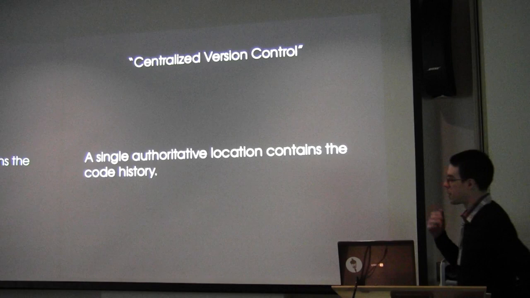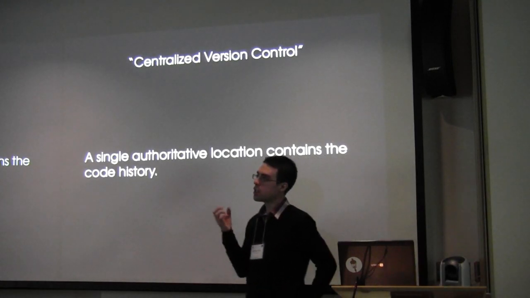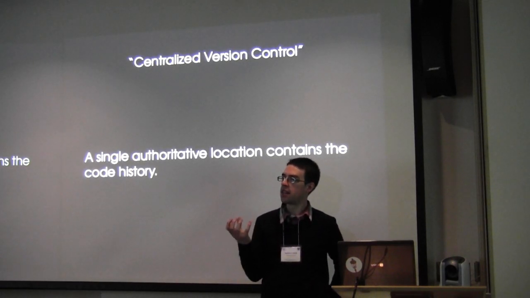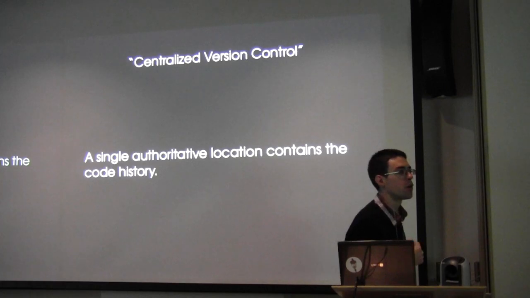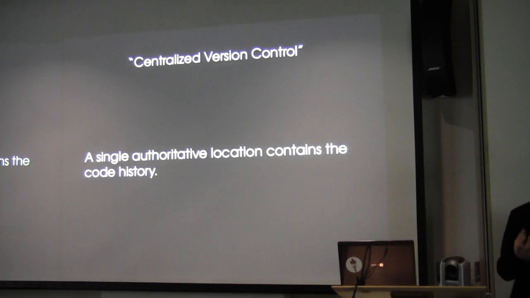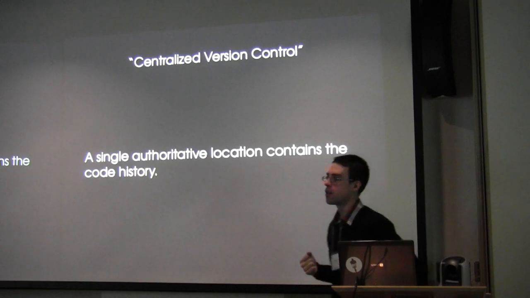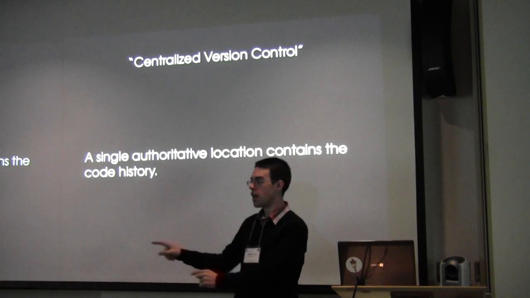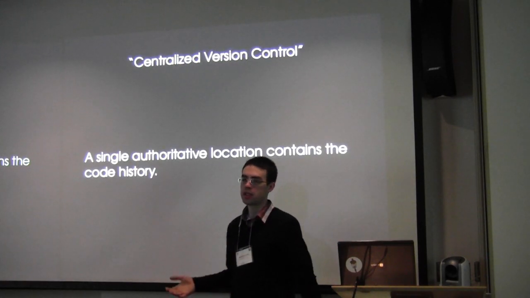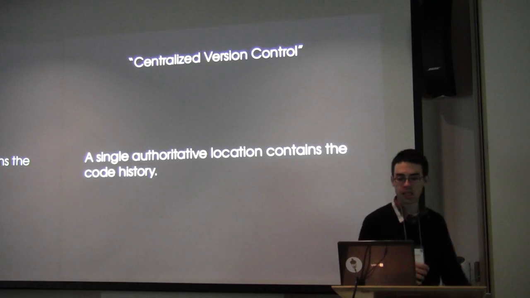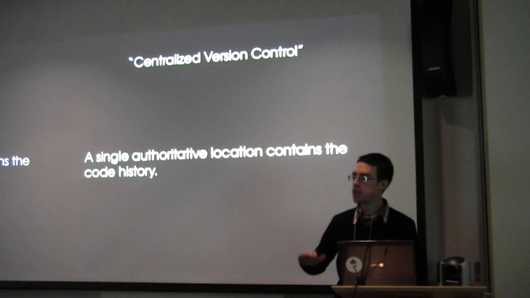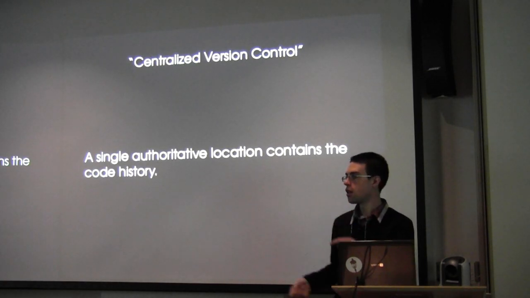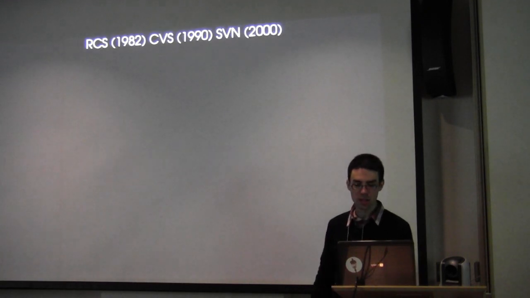Now there was this old model for a very long time called centralized version control. I'll talk a little bit about some of the version control systems there. What this really meant is that there was some cloister of anointed users that had access to some pristine code repo, and if you were a member of that cloister, you were able to make changes to it. It was a particular place where you could store everything, it was canonical, and you had to have permission. There was a single authoritative location with an essentially linear history. If I'm working on something and John's working on something, those changes are committed sequentially to this repository.